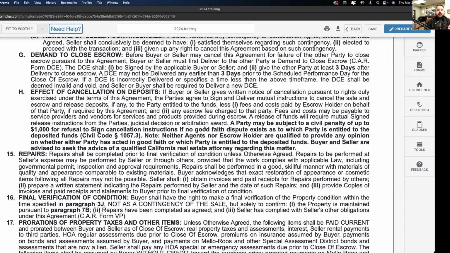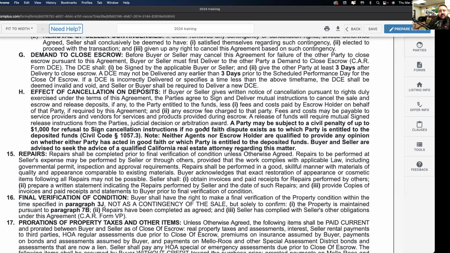So what we're saying is if I'm the buyer and I am in breach, I've removed all my contingencies and I'm still canceling, and I'm not agreeing to release my deposit, if the seller were to take me to small claims court, depending on the amount, or through mediation or arbitration, as buyer, I could also be responsible for this $1,000 civil penalty because I'm not performing to the terms of the contract that I agreed to.